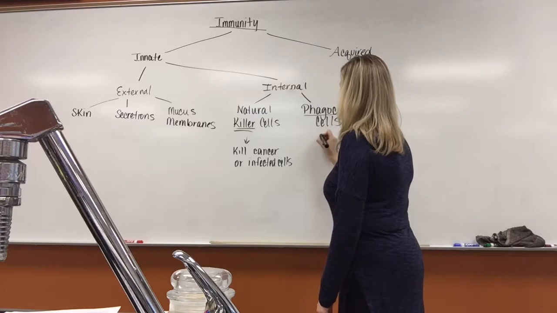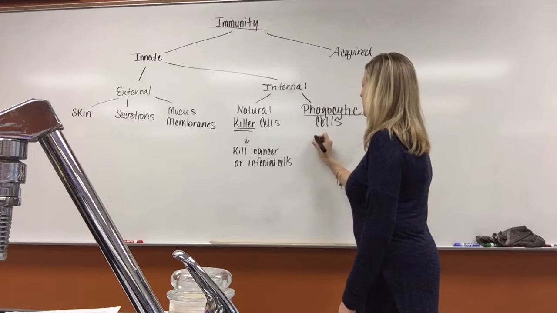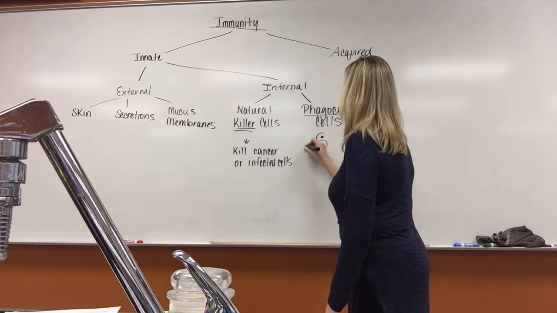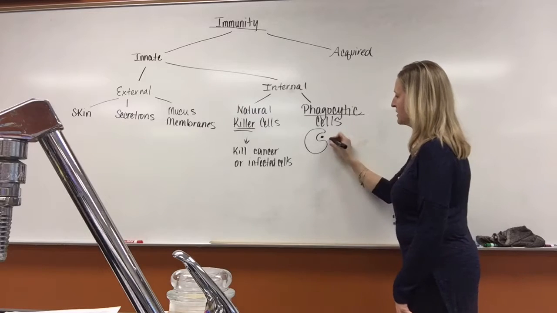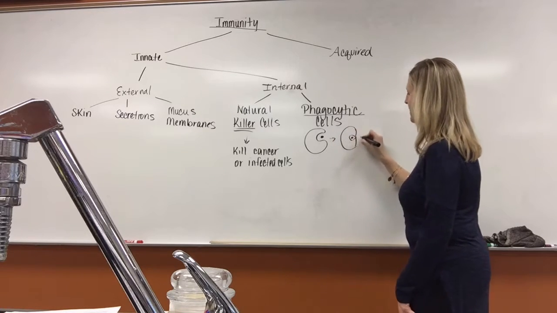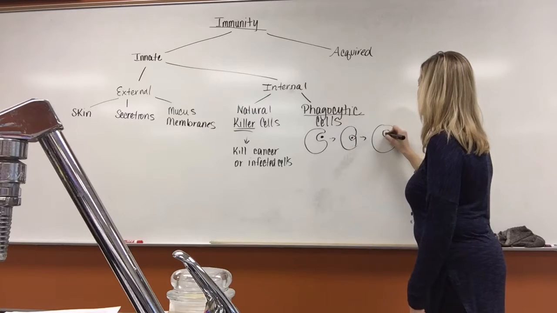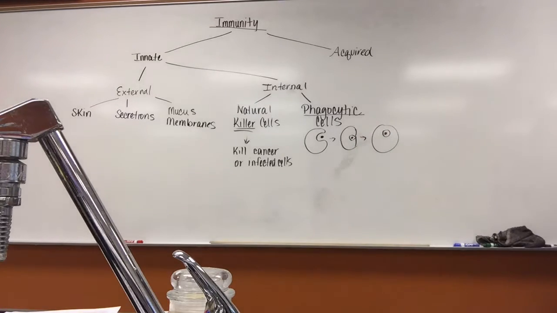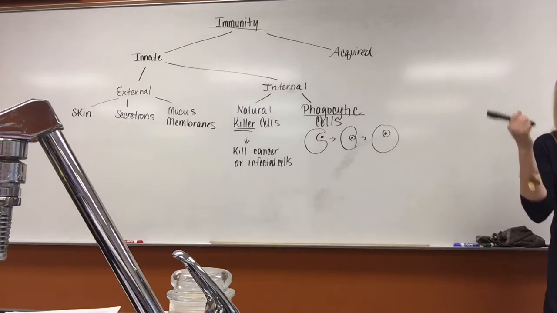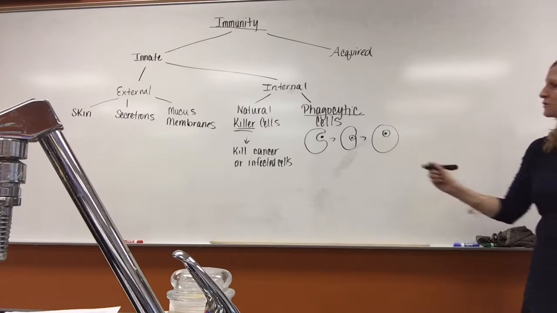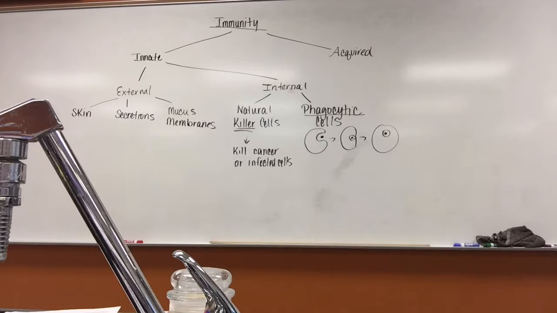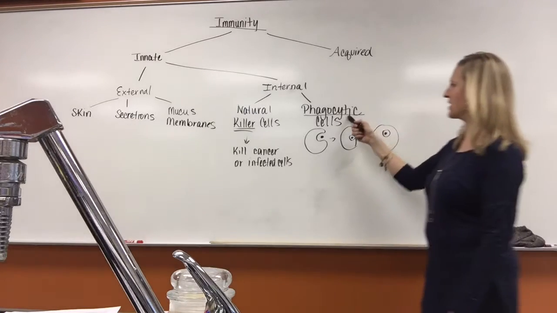So you have a cell, let's say this is the bacteria. Here's your phagocytic cell, and the membrane actually indents around this bacteria, and eventually pinches off and has a vacuole with that bacteria in it. This process that I just drew is endocytosis. Phagocytosis is a type of that. Phagocytosis just means what it's bringing in is a solid particle. It's not liquid or something like that. So that's why they call it this.